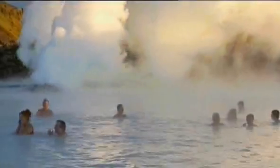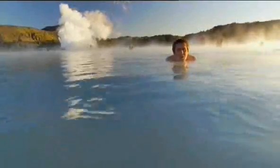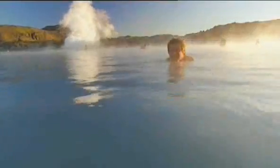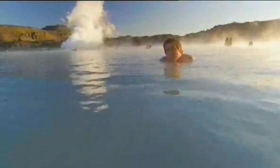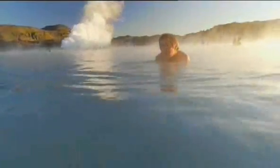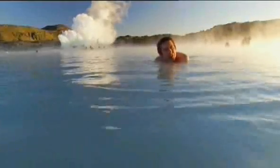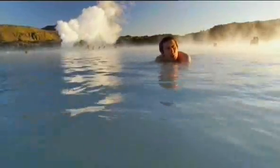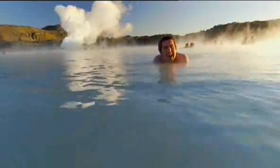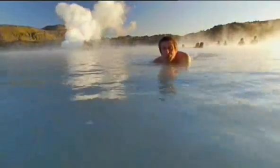There are naturally heated pools everywhere on the island, which makes going for a dip something of a national pastime. These hot springs are fabulous for relaxing in, provided you don't mind sharing your bath. The mineral-rich water is meant to have therapeutic qualities. But the people here might not be quite so relaxed if they knew exactly how the water gets heated. Right beneath us is a seething mass of red-hot, molten rock.